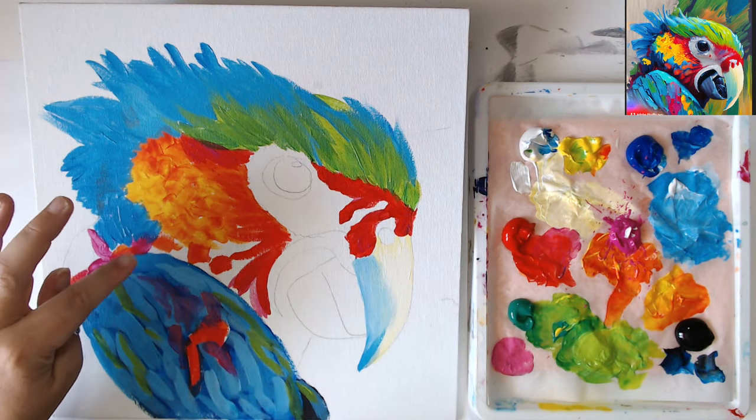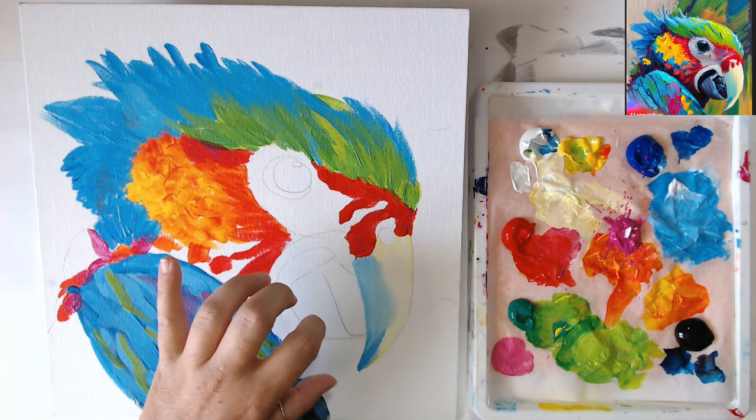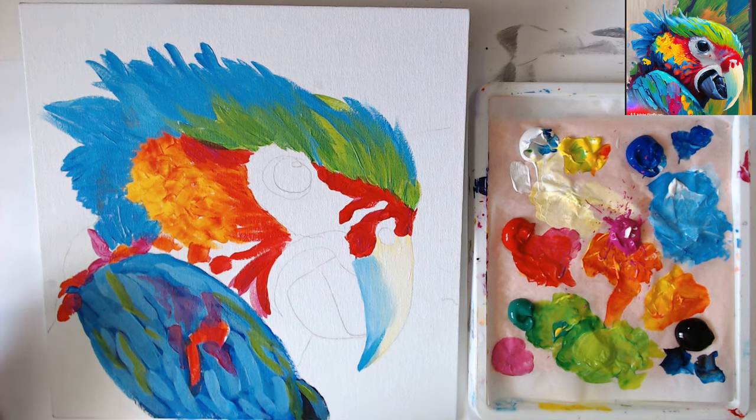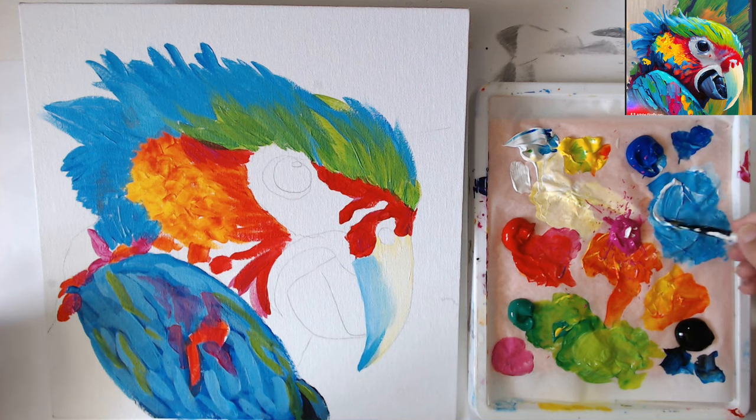Basic layer of blue. We need to come in here with the blue actually, do some of the green. We'll block in the rest of the mouth and the eye, and then we can start to do the final layers. All right, we can come on and just have fun with lightening and putting the highlights in. That's the final bit.